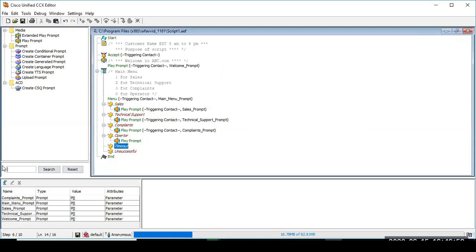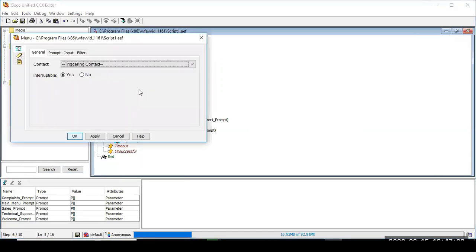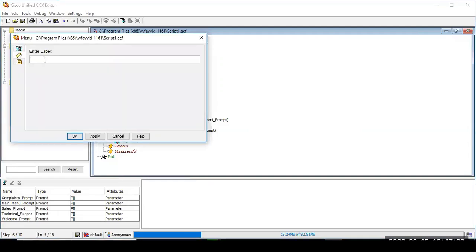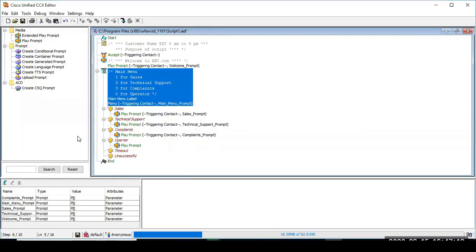So here comes the concept of label, right? Let me just give it a label here. This is called main menu label, apply. So we know that this step here has got a label of main menu.